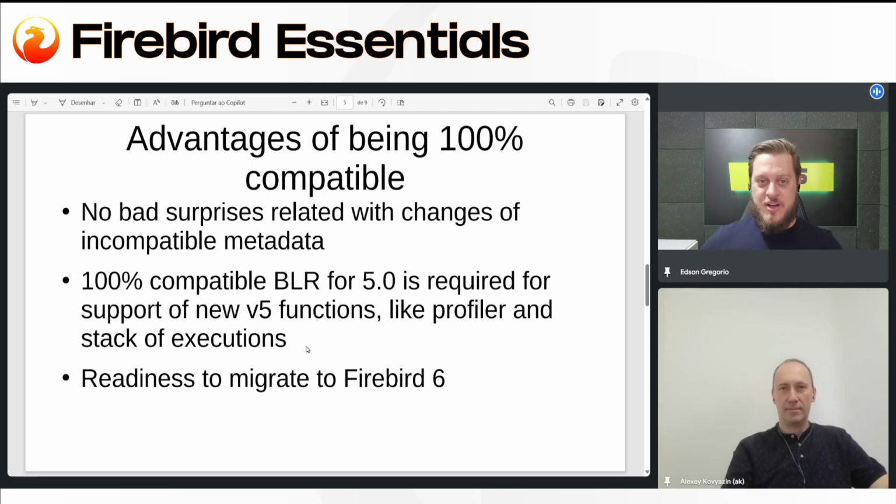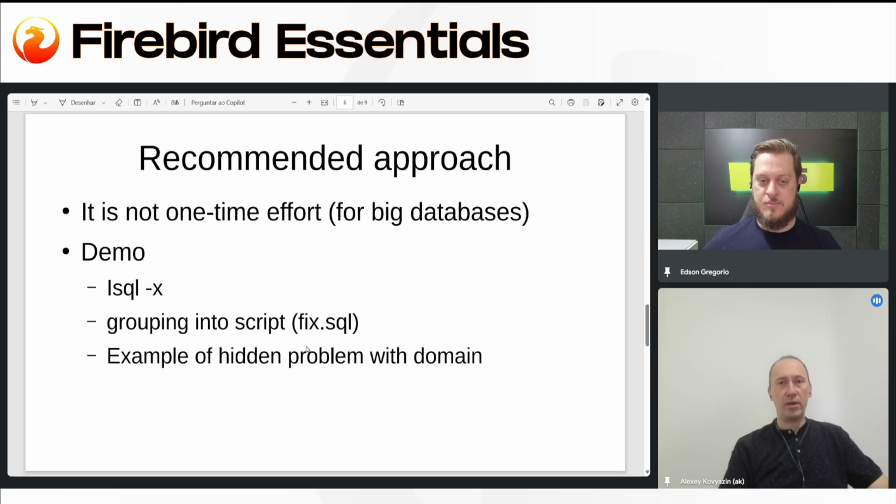Also, if you are at version 5, maybe you want to use the profiler, and for using this, you will need to have the BLR at version 5. I think we all agree that it will be beneficial and correct to complete the migration process of your database and become 100% compatible with version 5.